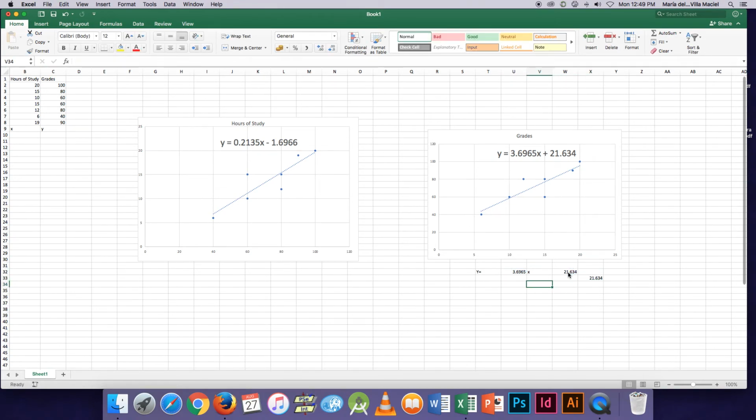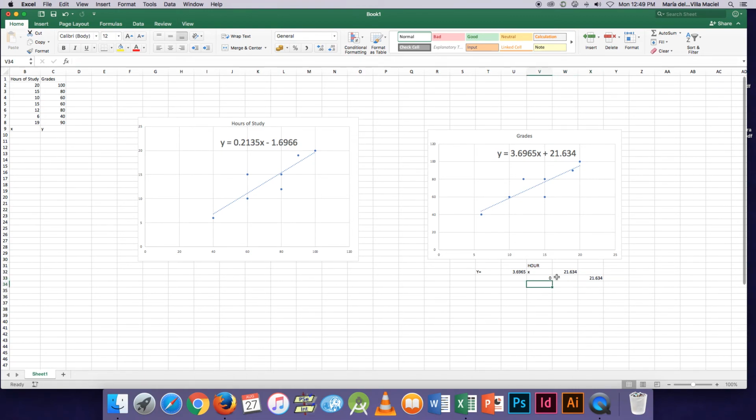And in here you can say, okay, what if a person just studies 5 hours, which is the expected grade he or she should have? So if we go through this process, we will say that, according to the behavior that we have seen here, a person that spent 0 hours studying, it just means just attended the class, should be getting an average of 21.63 as a grade, on average.